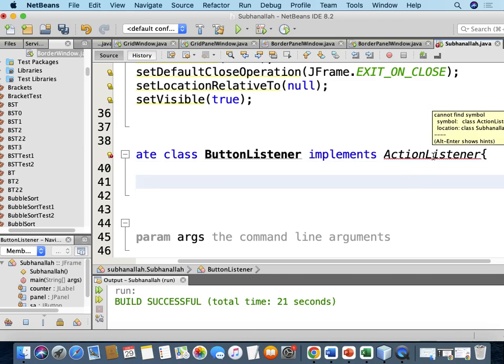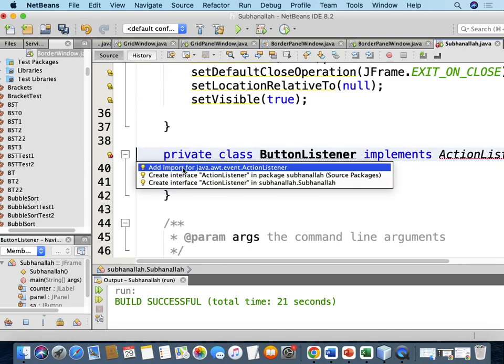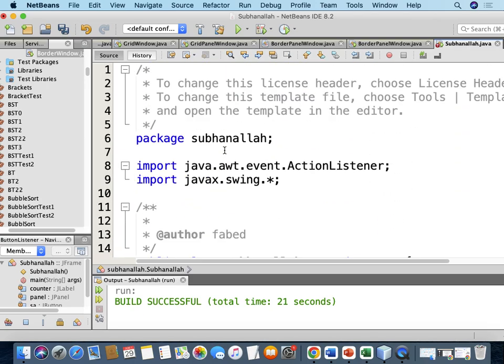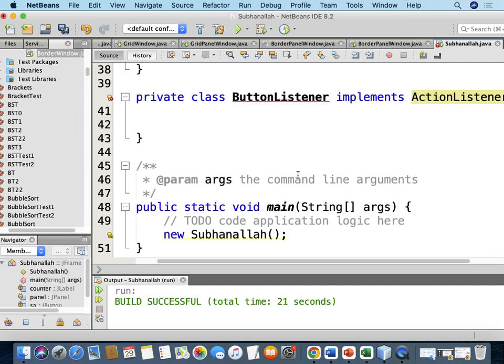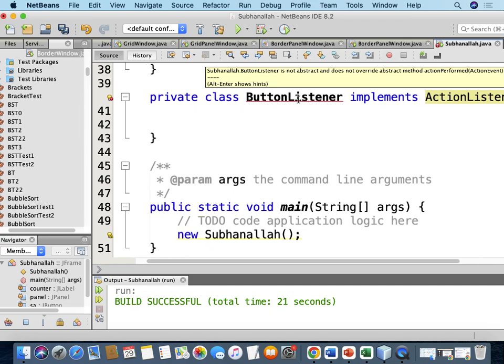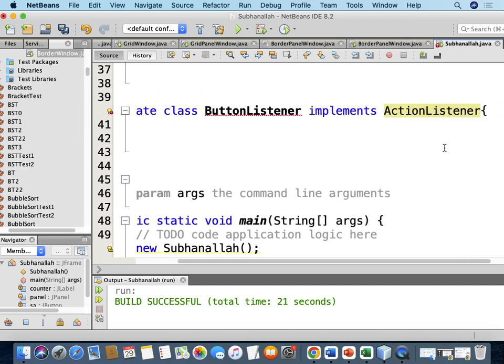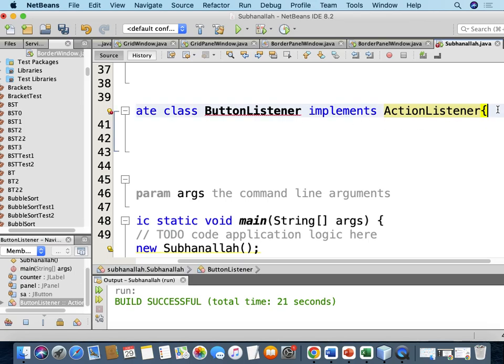Now you see the action listener is not recognizing it. If you go to the help, it will say add java.event. So I import it, but actually I don't want to import just this. I want to import everything because I need action event later and so on. Okay, so I make class button listener, implement action listener. If you are smart, you know why it's an error here. Why is it an error here? You need to override action performed because this is an interface and this interface has an abstract method.